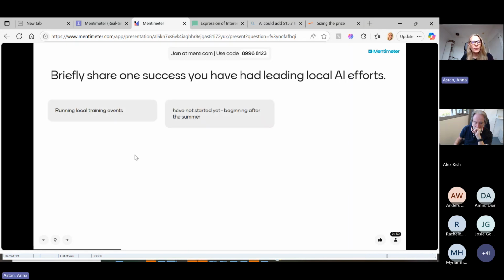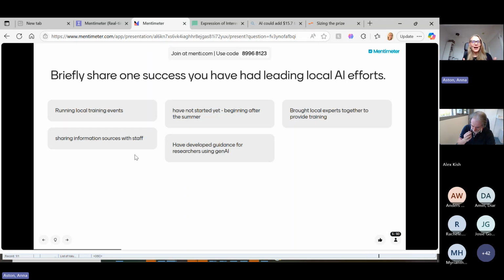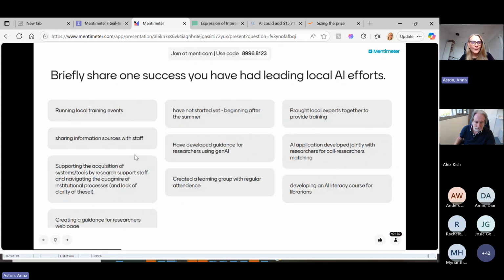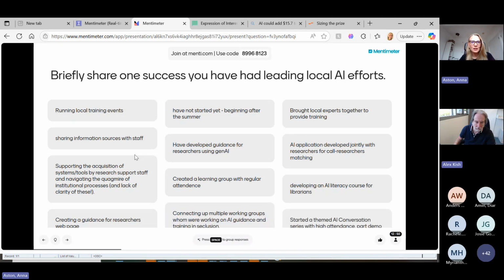And as I said before, a lot of people don't lead this effort through having AI in their role title or job description. So it could be something you do even informally, like sharing resources or sitting with someone or a group of your colleagues or team and looking at some tools that you could use in your work, or maybe you are interested in automating some of the workflows.